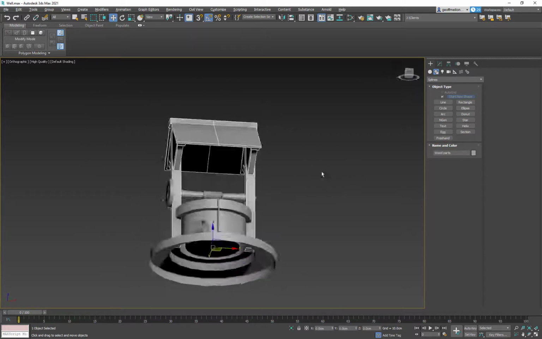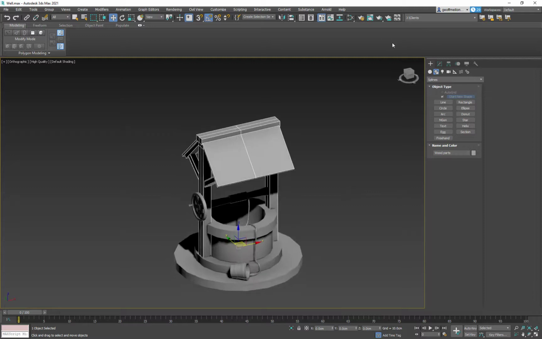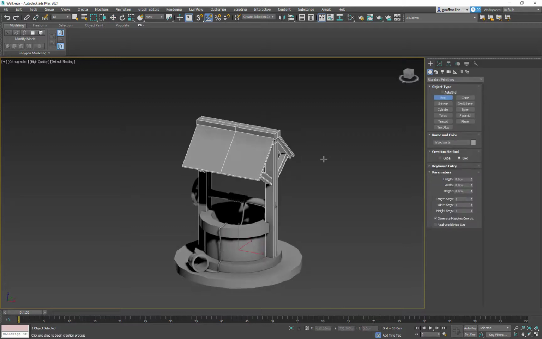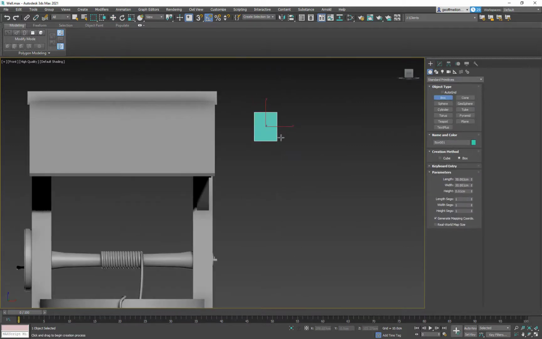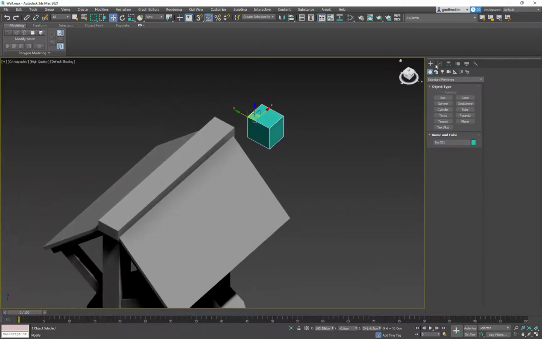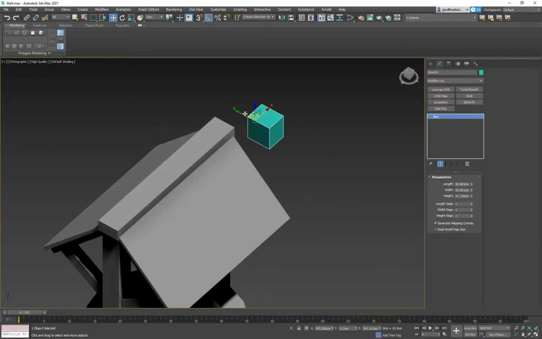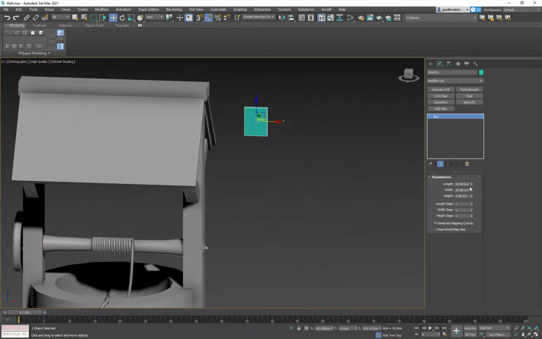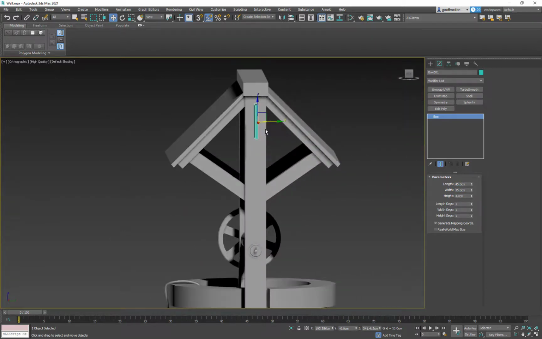But okay, so what I'm going to do after I did all the other stuff is I'm going to make a geometry piece, a box, go to front like this, and make a shingle size about like that. It's a really thick shingle, so knowing that it's built from the back, if I do height, it's going to go thinner this way. I'm probably going to make it a little bit bigger so we don't have as much room to fight with here, so I'll probably just do like 4 on this one, 45 on this one, and we'll do 35 on this one. Doesn't have to be huge, just something.